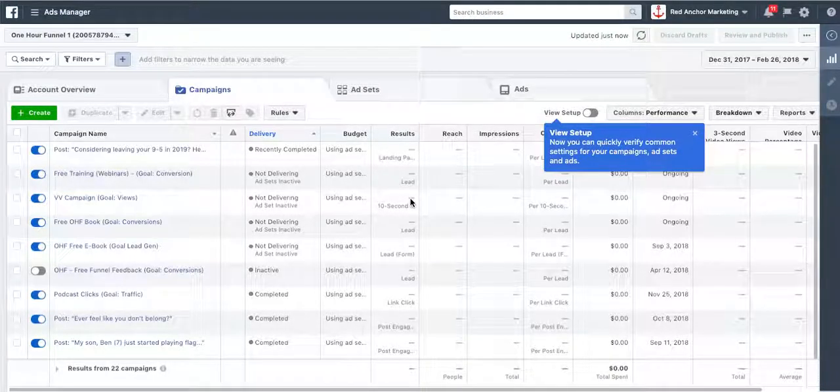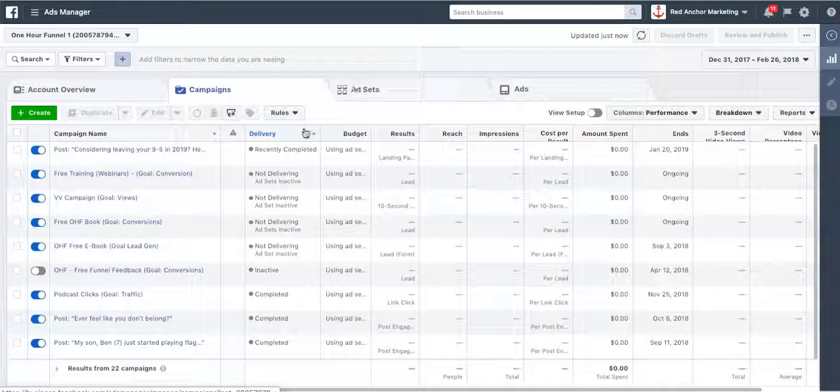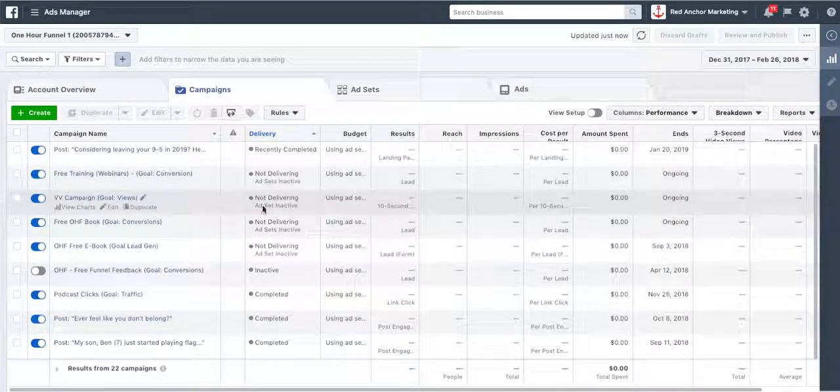A look inside the ads manager and get our first conversion campaign set up. Now for this example, I'm going to be doing a conversion campaign, just showing you how to create and navigate the ads manager. When you first get started in your ads manager, it'll be blank, right?